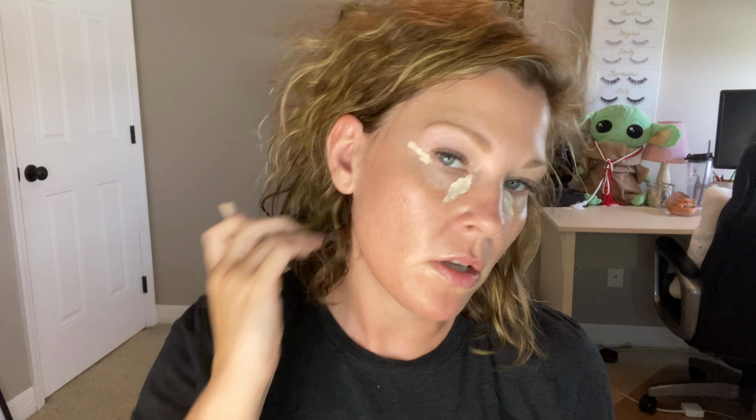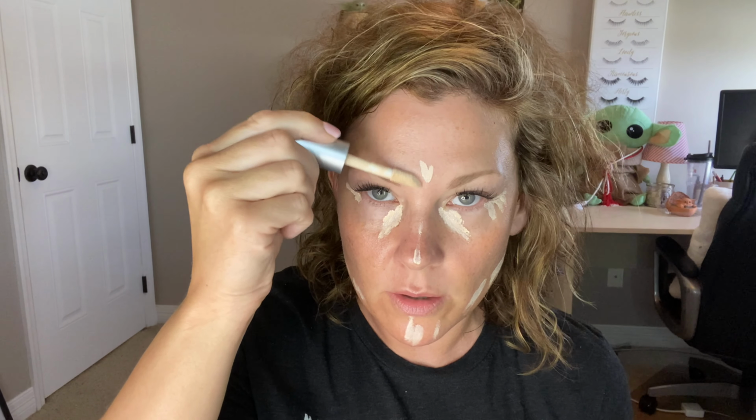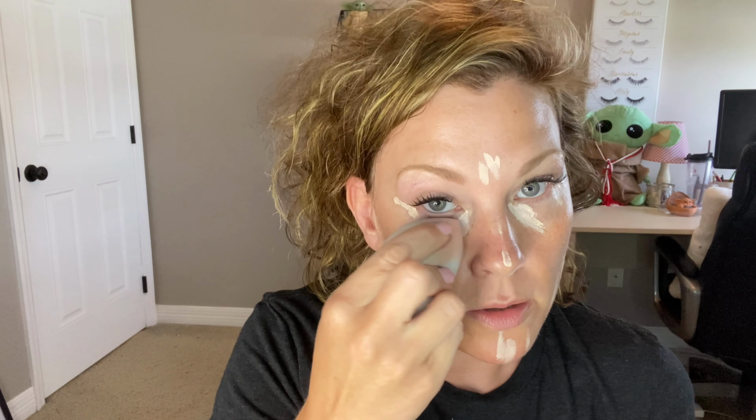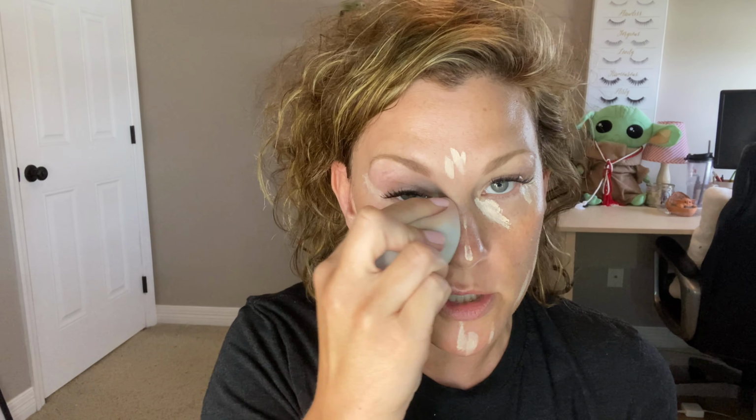So I do the inner corner out this way. I'll put a little on. This is optional. I'm just gonna go ahead and do a little brightening here. You can do your nose if you want to, a little through here. You could define your brows if you wanted. And then I'm just gonna blend it out with a wet blending bud. This is clean, I just washed it. These stain super easy, but I use them until, you know, they're pretty gross, but I wash them every day.